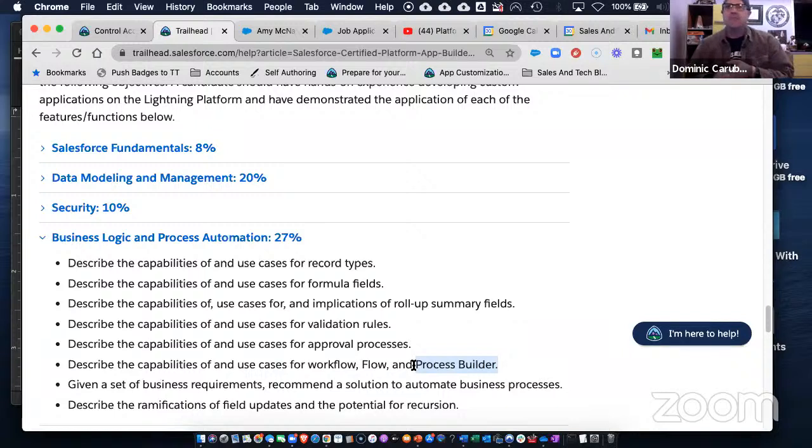Because the most unique action Process Builder takes is chatter post. And again, Salesforce has been selling chatter for 7 years. So anytime they can identify a use case to use chatter, Process Builder is their golden child.